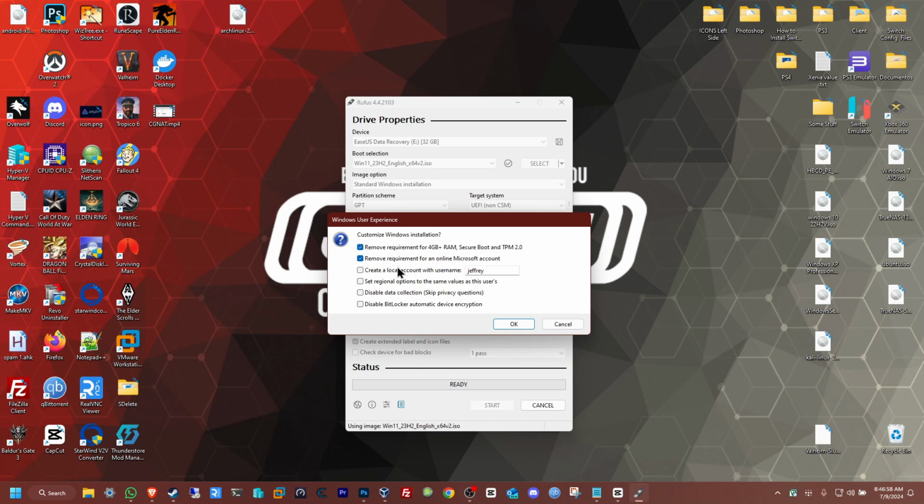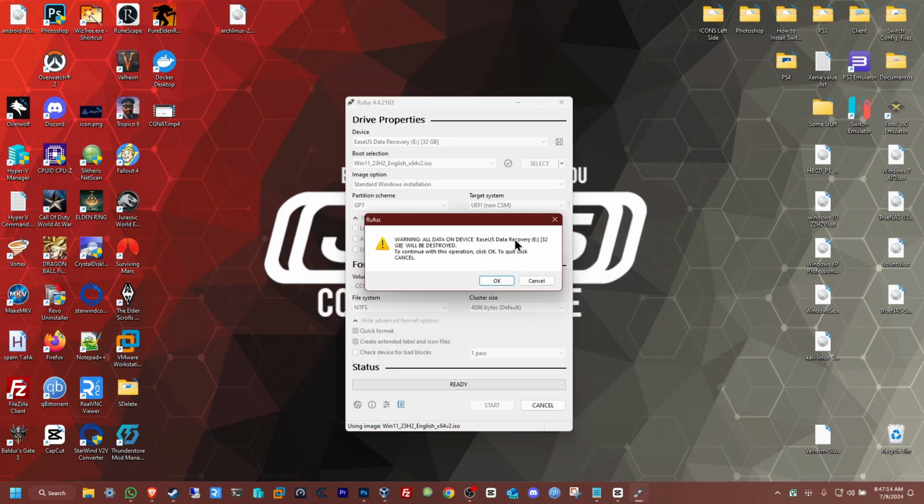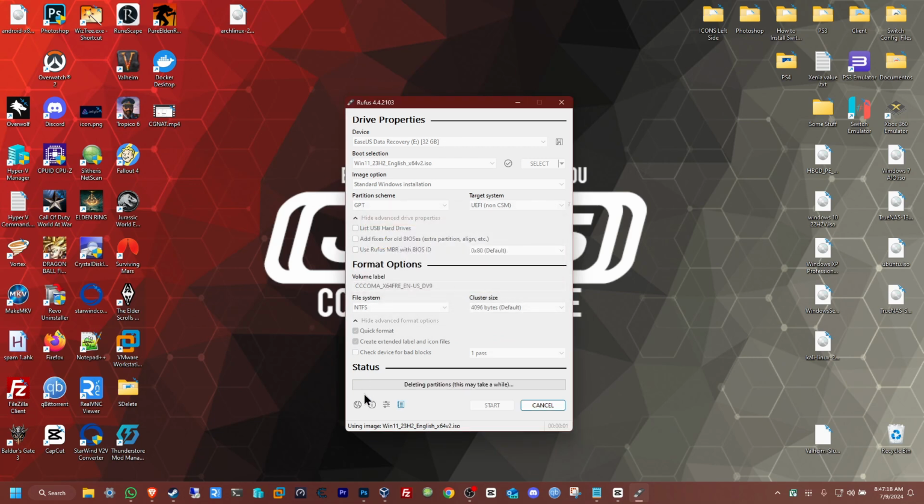And you can also create a local account if you want to do that already, have it all set up instead of doing it later. In my case, I am going to do the local account for this part. Let's just go and click OK on this. Yes, you get the warning that everything's going to be deleted. That's fine. Now, this will take a while, as it says there. Let's just go ahead and fast forward this part. I'll see you guys in a bit.